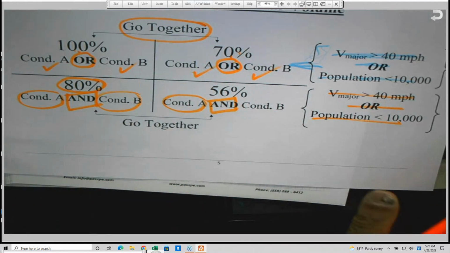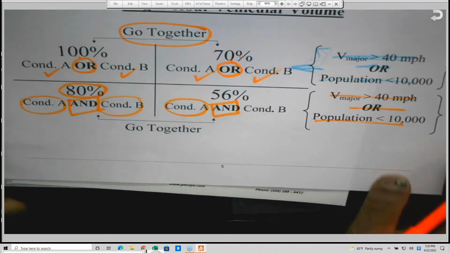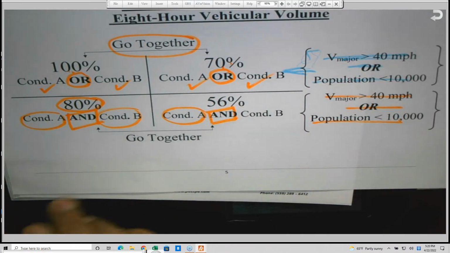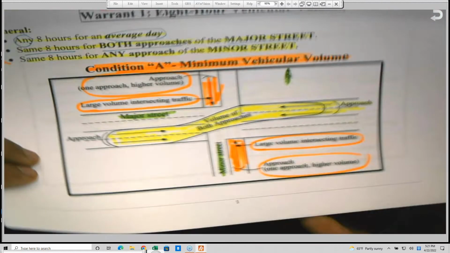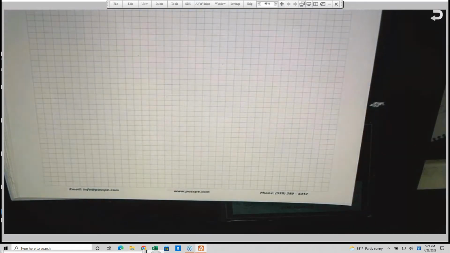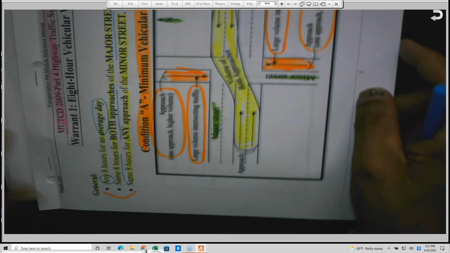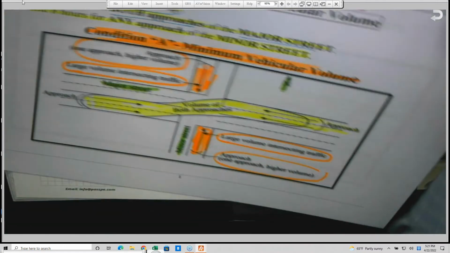I hope this summary is clarifying warrant one. Any question about that? Take it and print it. For those who are online, and those who are in Fresno here, they already received it. And for those who are taking the class, I sent it to them just before I started the class. Before, I said that I would send it, but I forgot completely. But it's a very good summary.